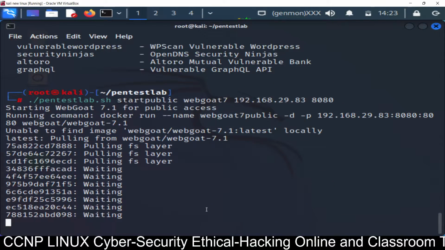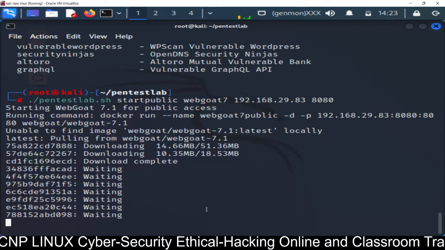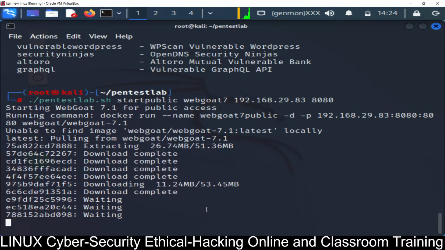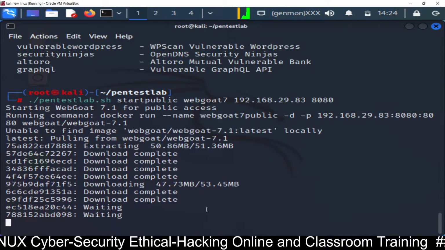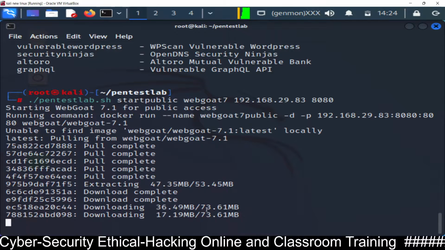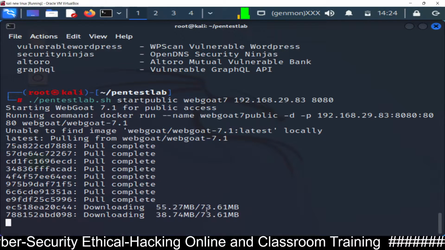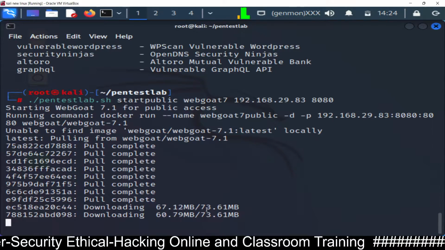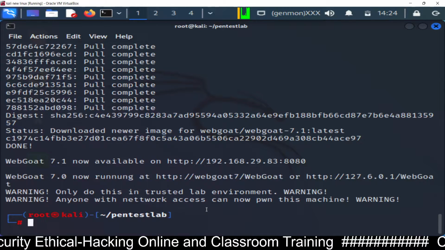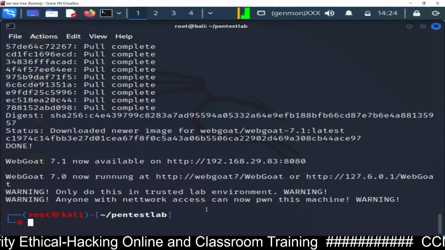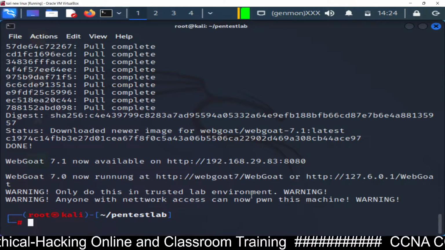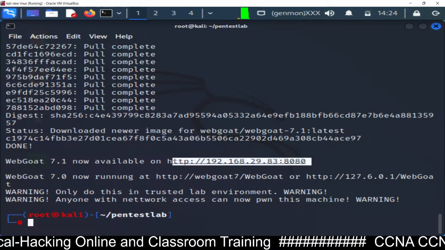Just wait, it's downloading some of the application. Okay, that's done. Now you can see the link.